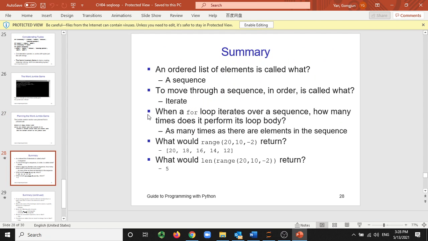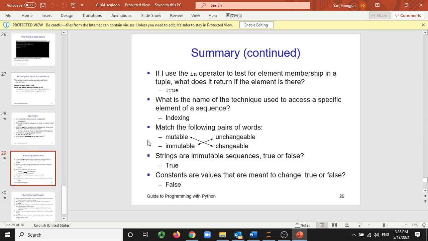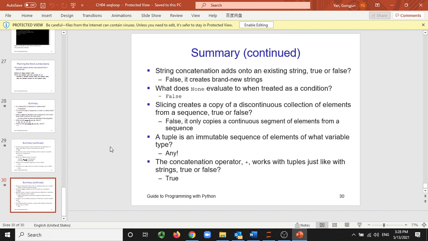And as a summary, in this video we covered briefly what a sequence is. Generally, a sequence includes strings, lists, and tuples, and those are the major ones. And then how do we use them? You can use the for loop, the in operation, and indexing and slicing for all the sequences. They follow the same rules. Okay, so that's pretty much all for this lecture.